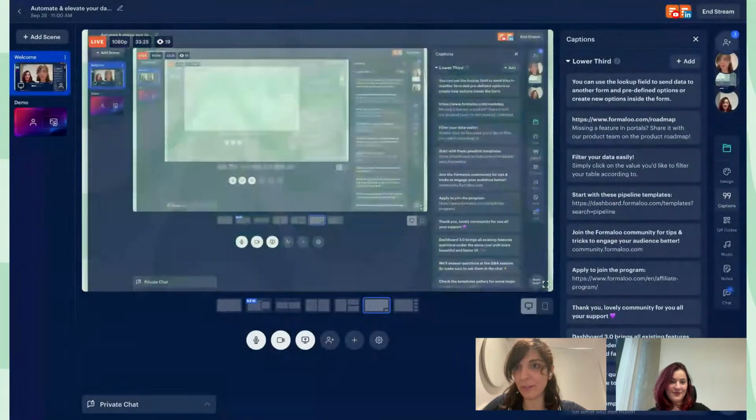Definitely. Yeah, these features we've covered today are the backbone of powerful workflow automation. So I want to share my screen and show you how you can actually use them in your real workflow.